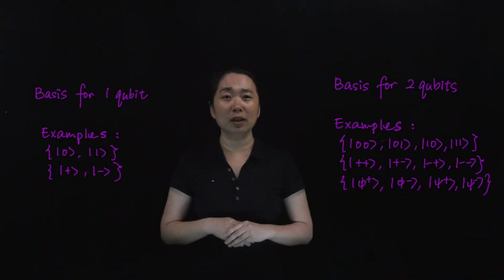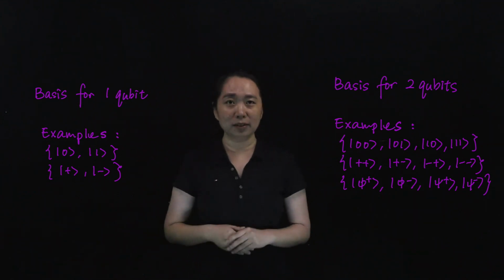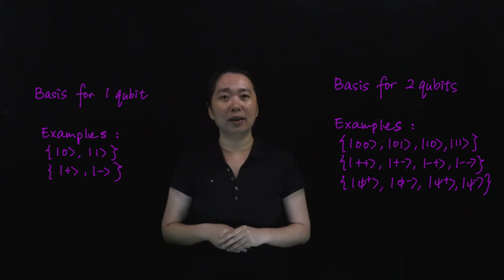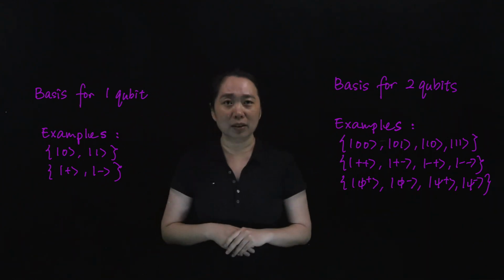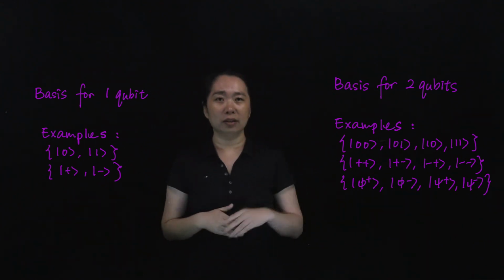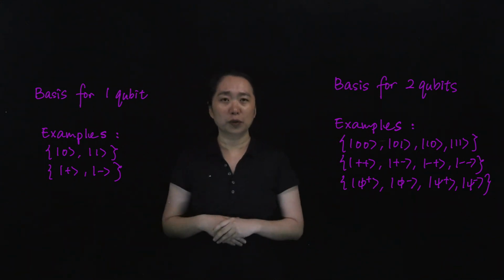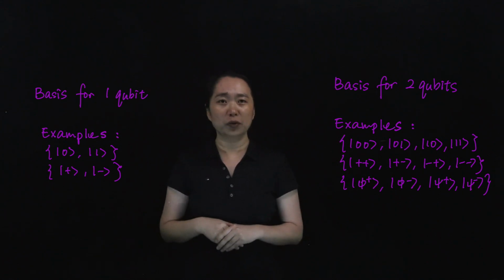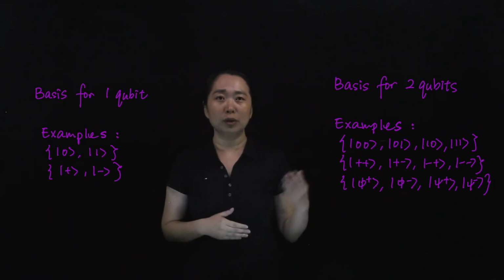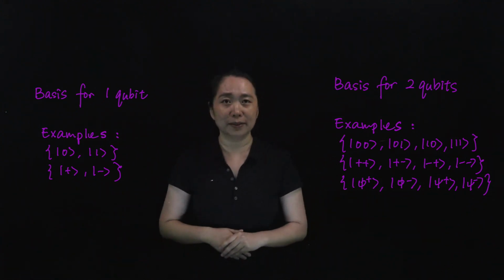By now, we have seen that a qubit state can be represented in the computational basis, or equally well in any other orthonormal basis, such as the plus-minus basis, or in the case of two-qubit systems, they can also be represented in the Bell basis. While going through the protocol for superdense coding, we have seen that Bob can transform the Bell states into the computational basis states by doing quantum operations on the system.